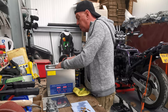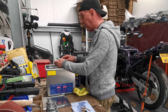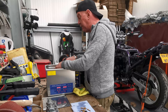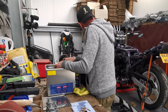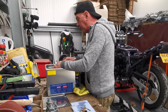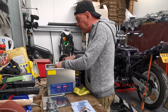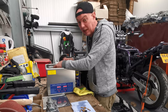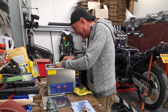One of the frame bolts on the breakaway frame on a Bandit, the right side and the bar that goes underneath it, you can unbolt it from the frame to get the engine out. It's supposed to make it easier. I don't think it does. Well, I doubt it probably does. But yeah, one of them was missing, so I need to get another one sorted. So for now, I've robbed one out of Steve-O's bike. Shh, don't tell him. Be a nice little surprise, eh, when he has a go on it.